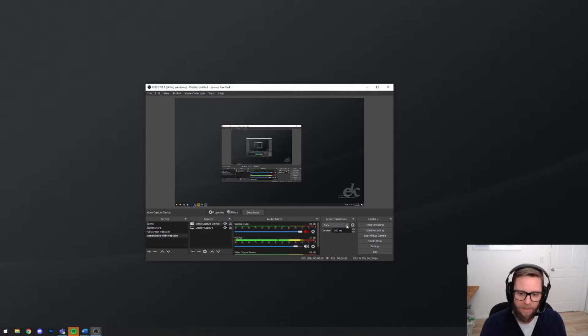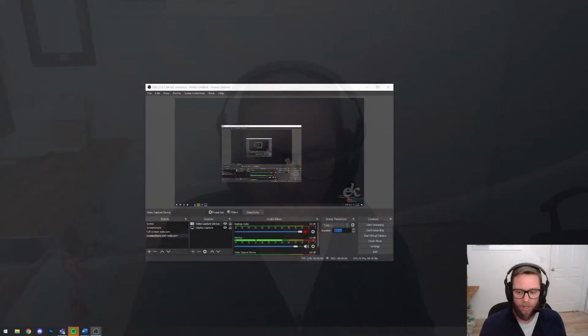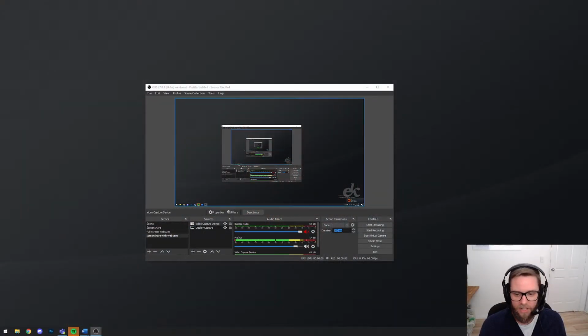You can play around here with the default settings for transitions to do other stuff, but I've just left it as the default. So when I change from scene to screen share, which I'll do now again as an example, you'll see what the default transition settings do. When I, on my other screen, click on scene, it does that. You get a quick fade from my screen share to my full face webcam. And when I click on screen share again, it does that fade transition again.